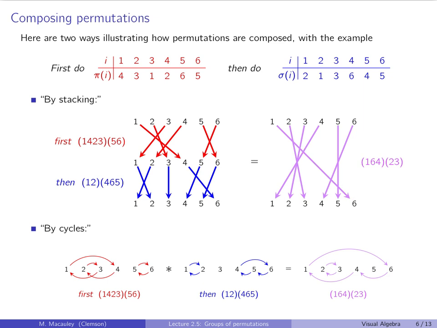Then you can continue with 6, or you can start with 2. 2 goes to 3, 3 is fixed. So remember, this thing here really means that there's an arrow like that. So 2 goes to 3, 3 is fixed, 2 goes to 3. 3 goes to 1, 1 goes to 2, so 3 goes to 2. 4 goes to 2, 2 goes to 1, so 4 goes to 1, and so forth. 5 goes to 6, 6 goes to 5, so 5 is fixed. 6 goes to 5, 5 goes to 4, so 6 goes to 4. Now I have the cycle notations down here, but I'll show you how to do it just with that notation on the next slide.